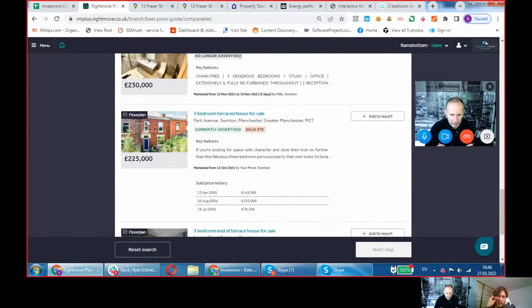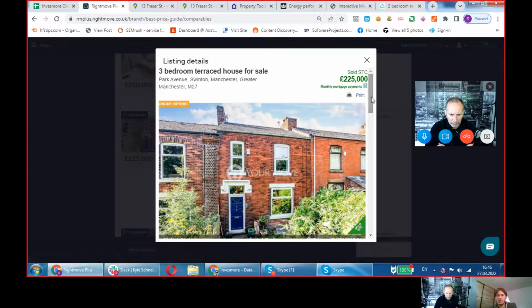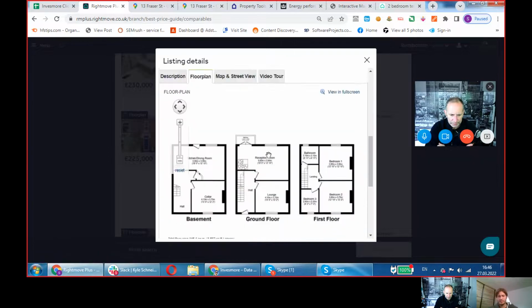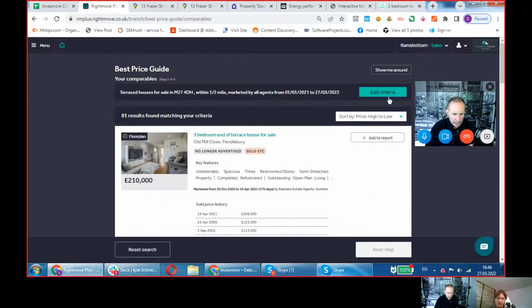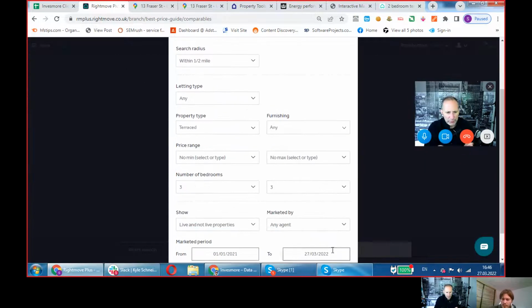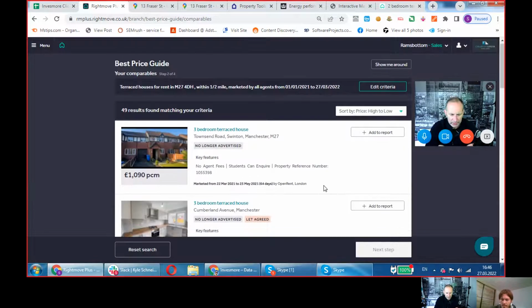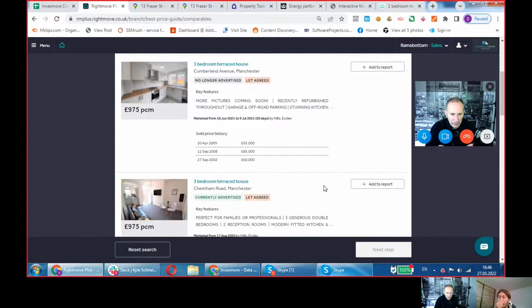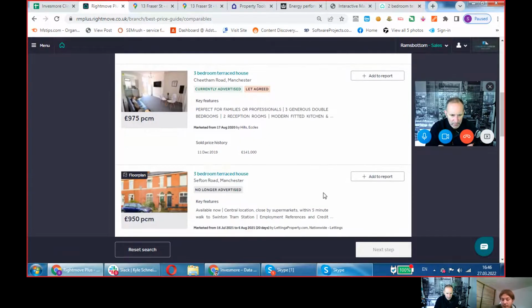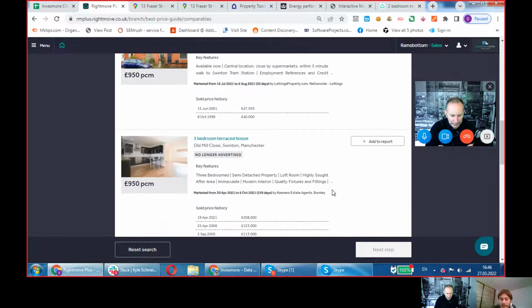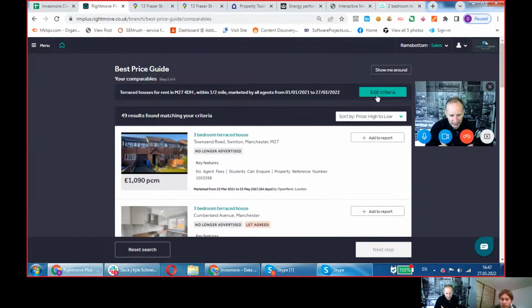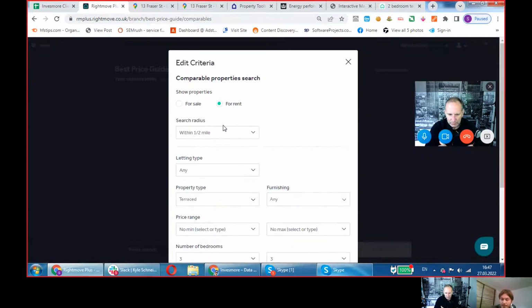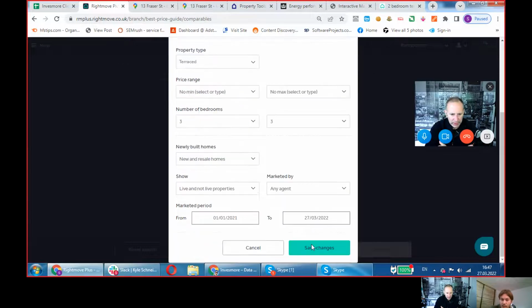Okay, so let's just go to rental comparables and then we can work out yield. What do you think it's worth if done up properly? It will rent for around 975. Okay. And what would it value at? 210, 220. Okay, so that's not a great yield, is it?